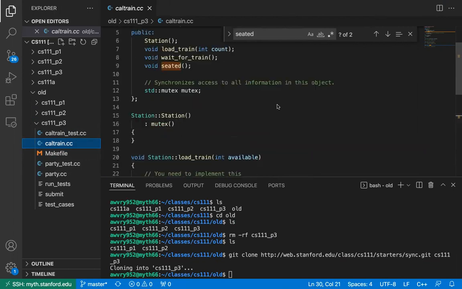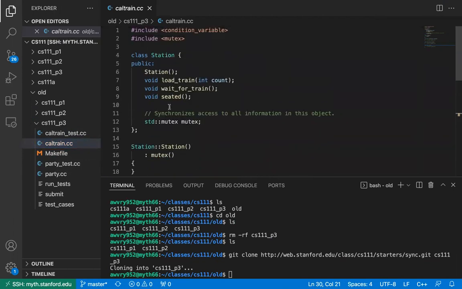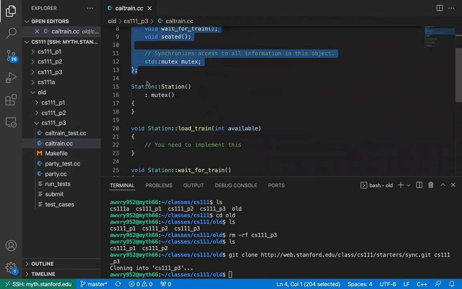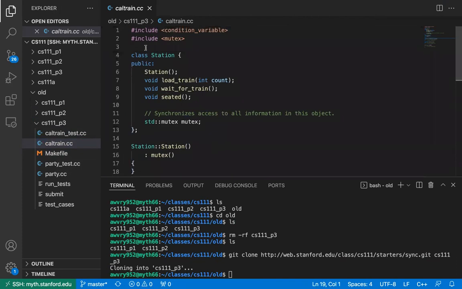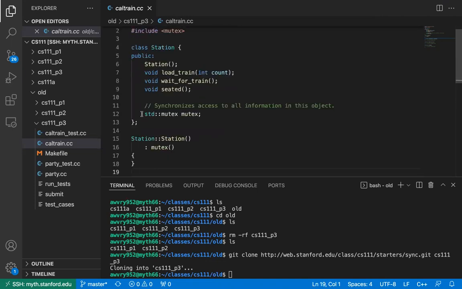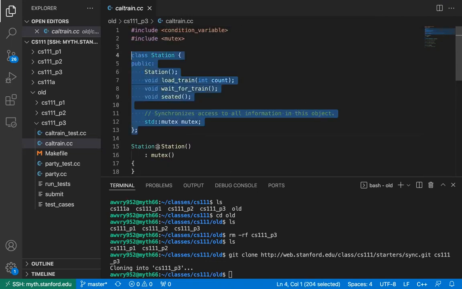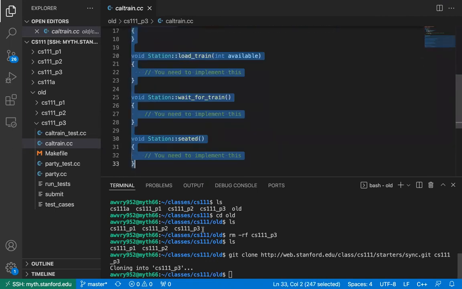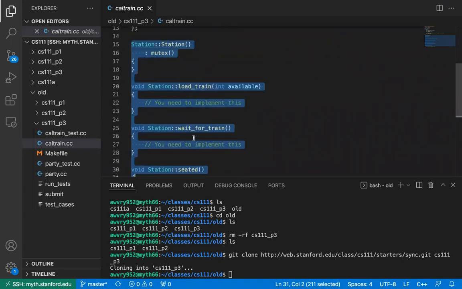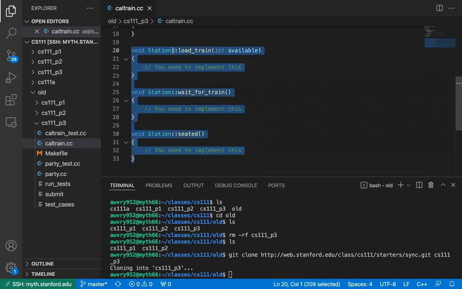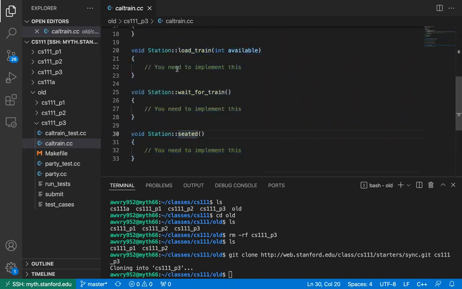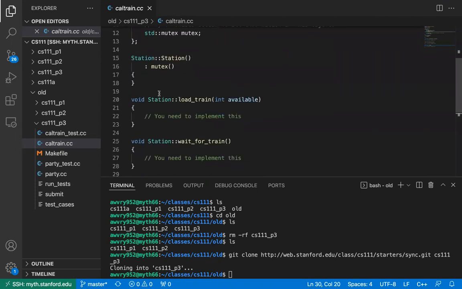You can see that in this file, both the class declaration and the implementation of the class are in the same file. I know in the thread class, you had a separate thread.hh and a thread.cc, but this is a small problem, so everything's just going to be put into one single class. Here is the class declaration, and here is the implementation. Inside the starter code, you can see the 3 functions you have to implement. You don't have to modify these public interfaces at all. And you also have this constructor.